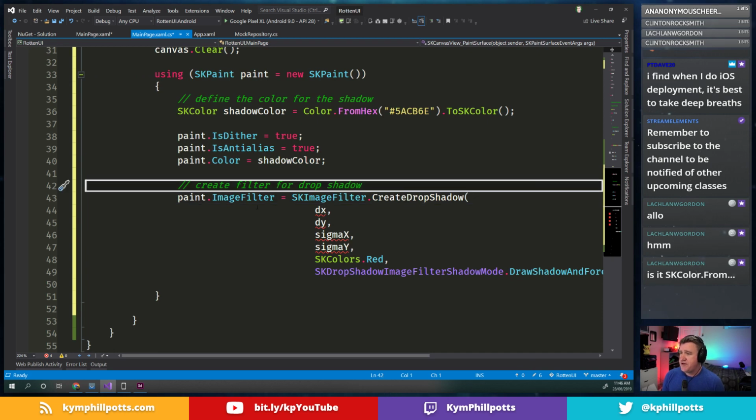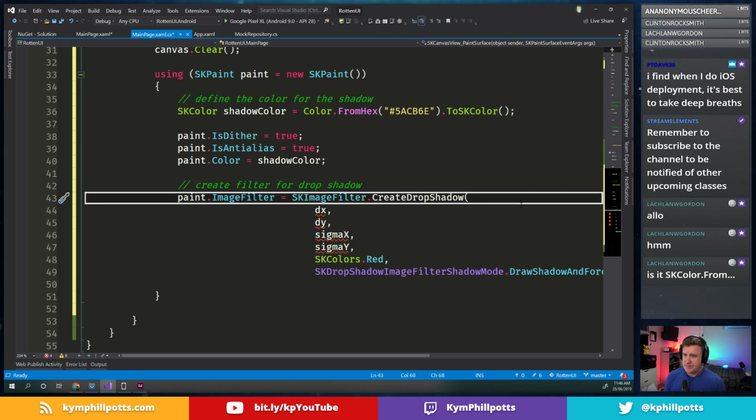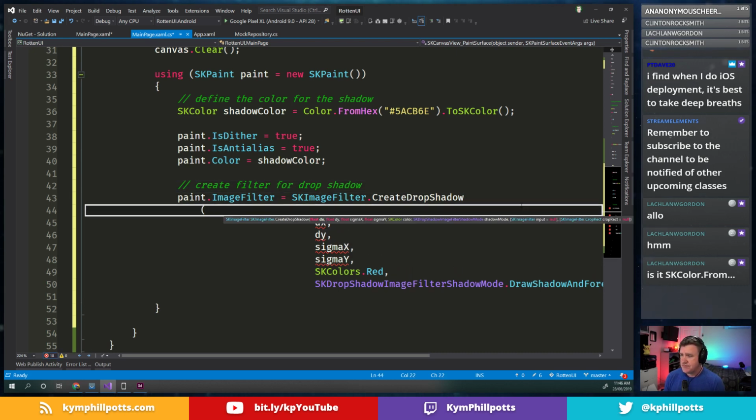Okay, paint image filter, create a drop shadow. So this is the offset that we're creating the drop shadow with, and then the sigma X and the sigma Y are going to tell us how big the drop shadow is.